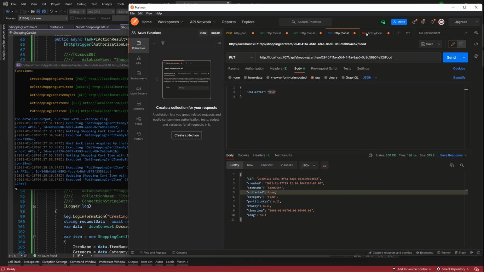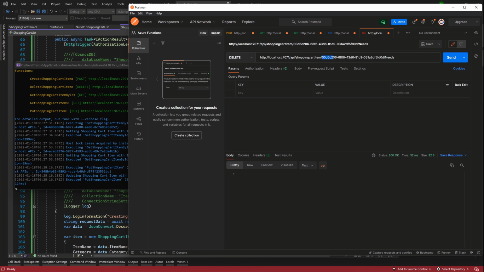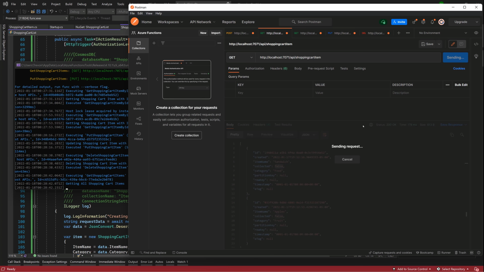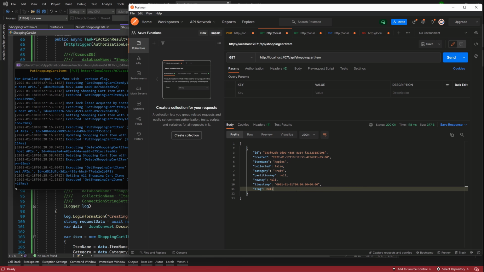So the update works. And then let us delete. And once again, we need to put in our ID and the partition key for the delete. So let me just do that. And that's a 200 OK. So if I try to get again, then I only get one. So all of our CRUD is working with our Cosmos DB. Of course, if you want to further validate this, you can bring up the emulator, look in the emulator, make sure it's there, and then do all of your adjustments accordingly. Play around with it, explore, see what is possible.